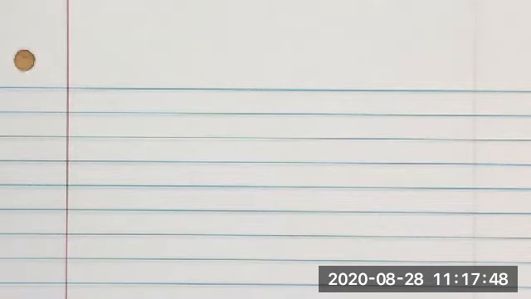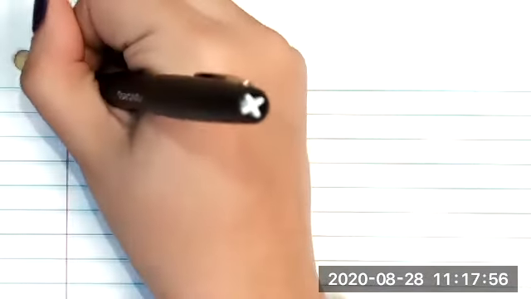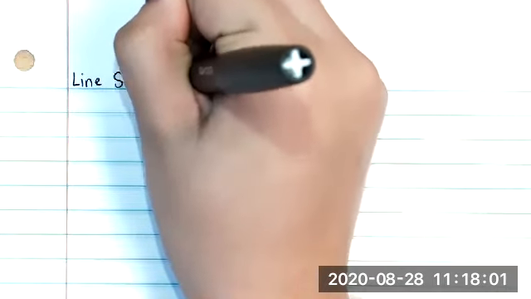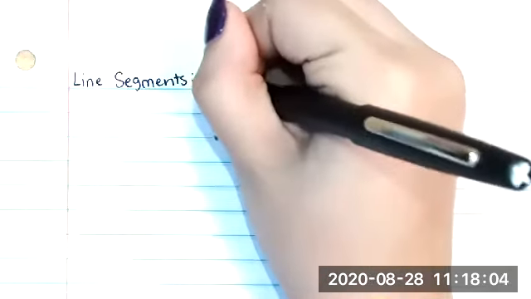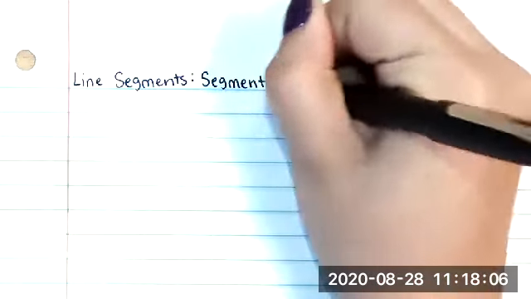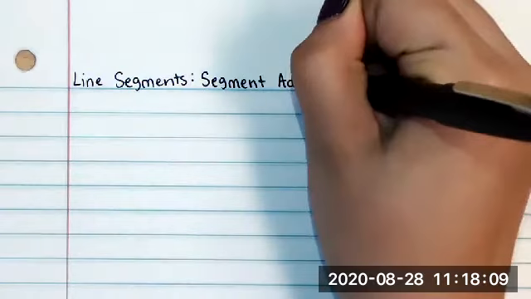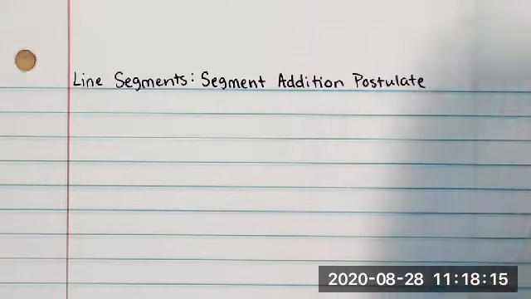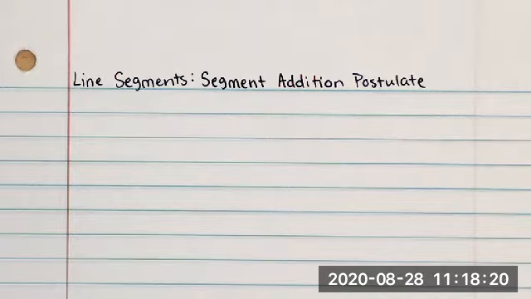All right, guys, so this is going to be my video trying to make up for those of you who weren't quite understanding the content yesterday. So I'm going to go back over briefly about line segments and especially solving those problems using the segment addition postulate. Now, I'm not expecting you to put this in your notebook or anything like that. This is just to help illustrate some things. So you can write along with me if it helps you, but you don't have to.